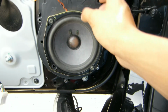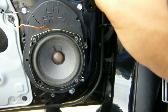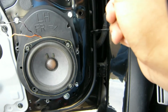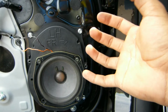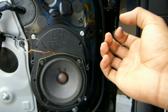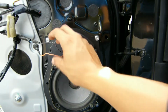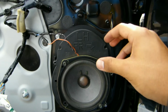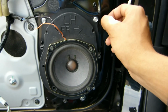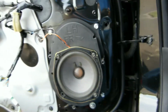Another thing that got me to do this is the fact that whenever I would put the volume up pretty high in this car, and I'd put the bass level really high, it would make some weird, I don't even know how to explain this sound. It's like a chattery vibration noise from the speakers, and I'm pretty sure these would be more resistant to the loudness of the car. I did test it right now, and it sounds amazing compared to those right there. So yeah, I'm pretty proud of the way this came out.